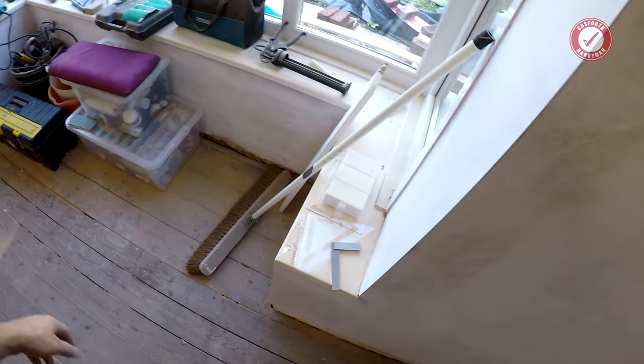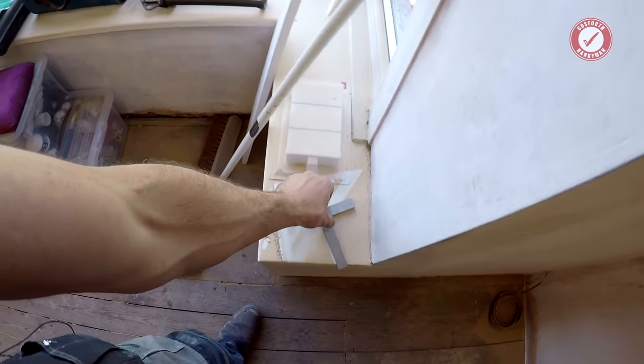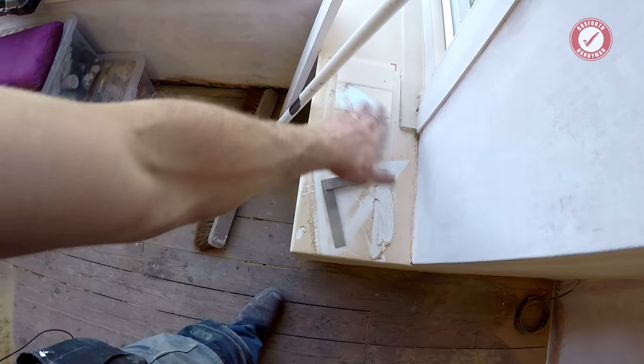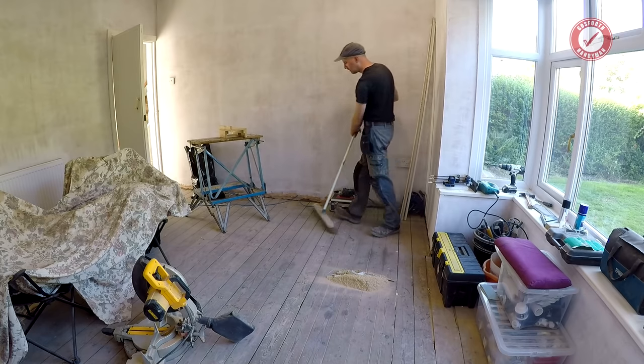I might as well do a quick walk and talk while I'm tidying up a bit. Bit of an interim tidy up, because the dust is biblical from a job like this. I figured I'd answer a couple of questions that are bound to come up in the comments.